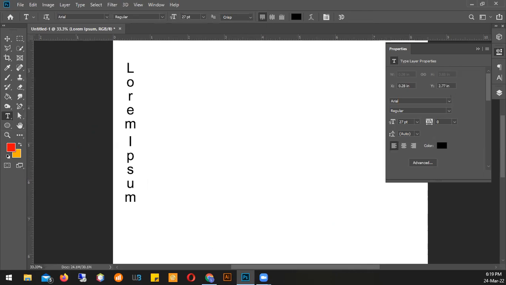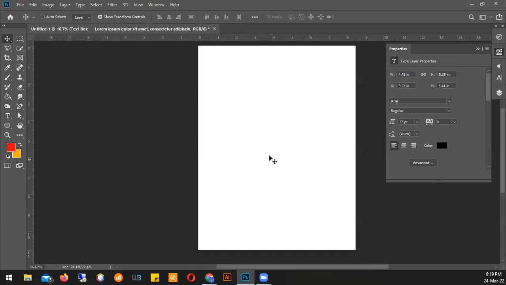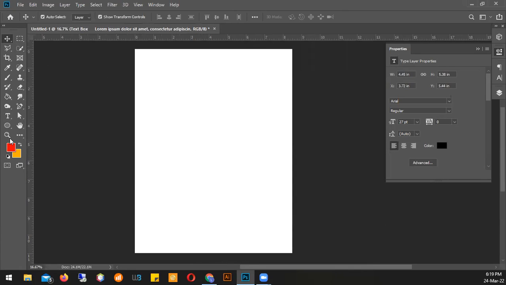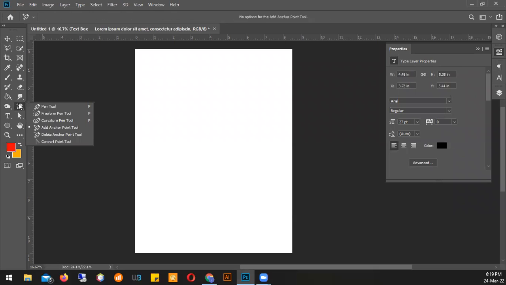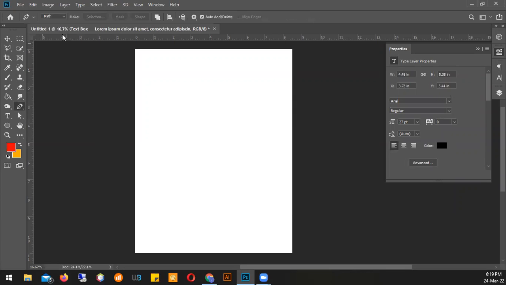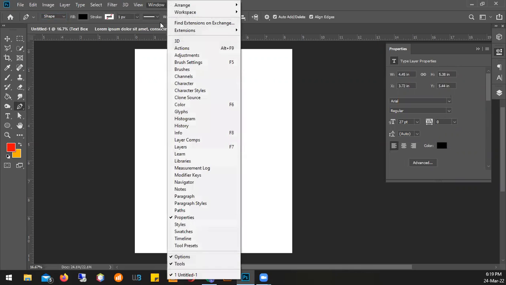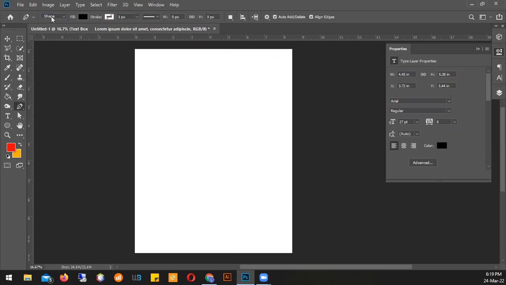Let me just give you an example of how that can play out for you. So let's do something a bit more interesting. Let's create our own path using the pen tool. You guys should have been practicing using the pen tool. I can use the pen tool to create a path or a shape. I want to create a shape really because a path you don't see on the document, you actually have to go into the path panel to see them. But because I really want to see it on the document, I'm going to use a shape.